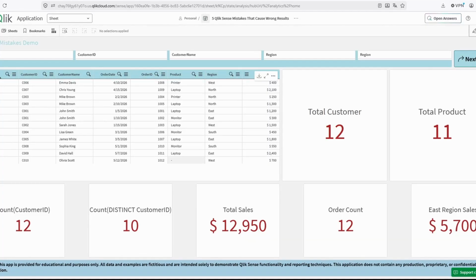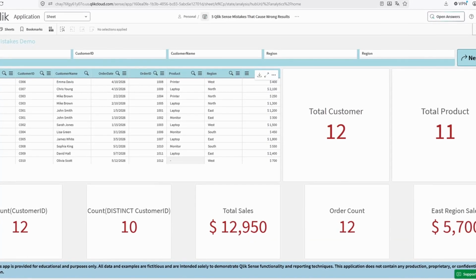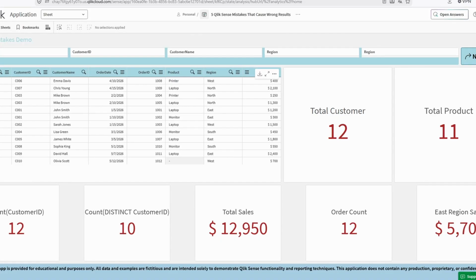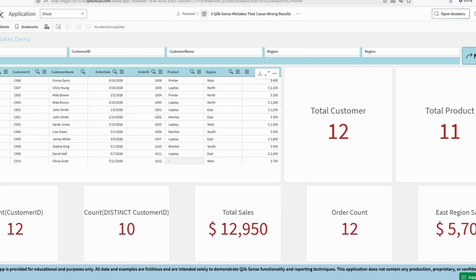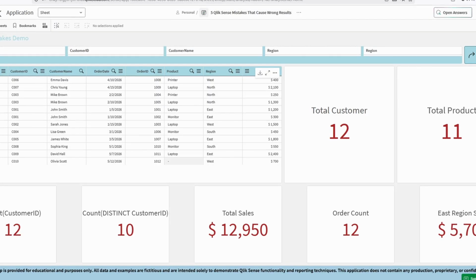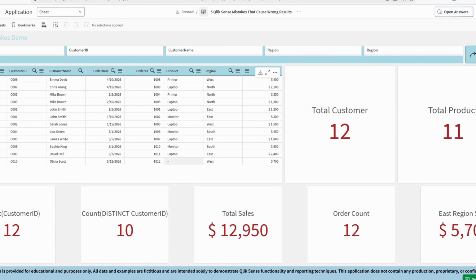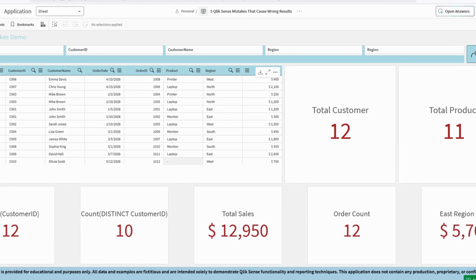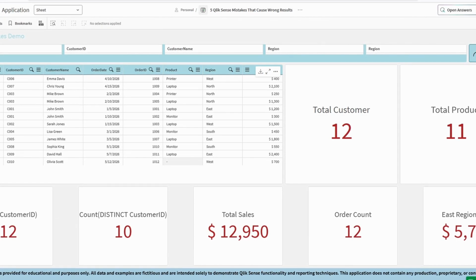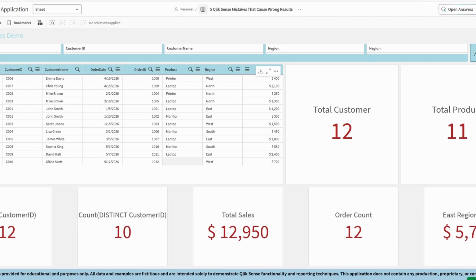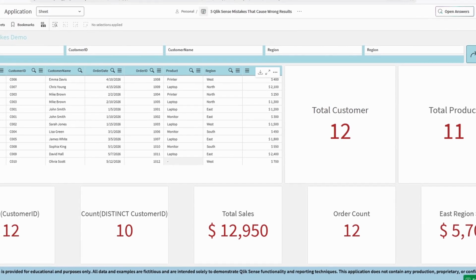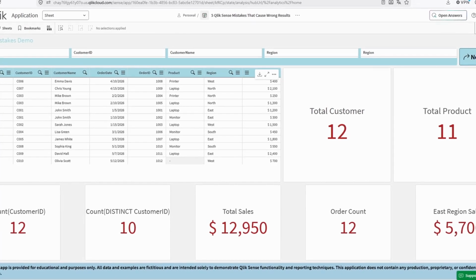Customer C010 has a sales value. The sales amount exists, the customer exists, but the product value is missing.